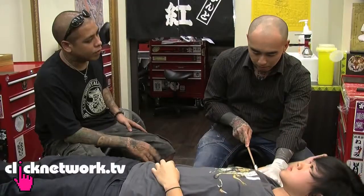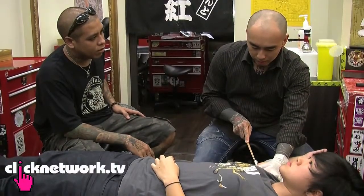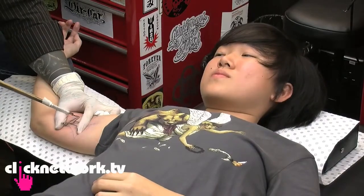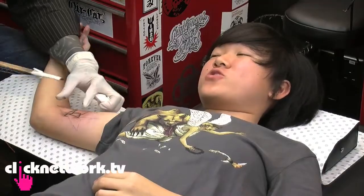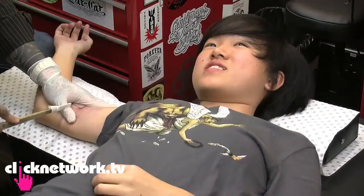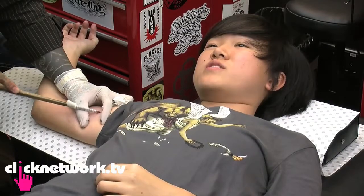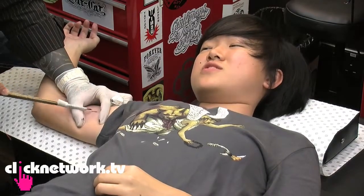And you can do it in full color, you know? Color, shades, lines, yeah. Is there any pain you're going through right now? It's getting quite painful actually. How does it feel like? Feels like if you got scratched by a needle. But isn't that what tattoos are like? Not really. So how is it different? For the conventional method, you feel more of like a constant searing pain. Because it's a lot faster. Yes.